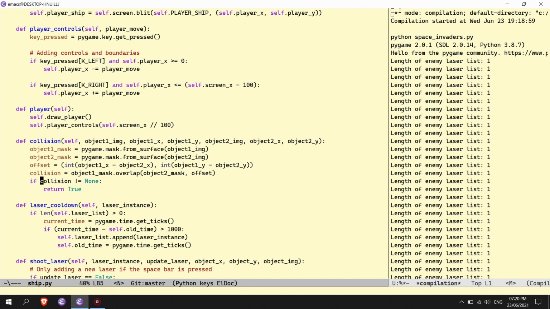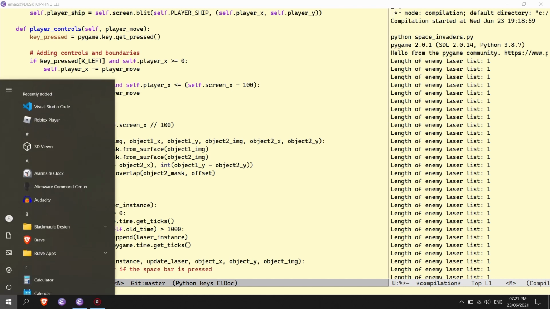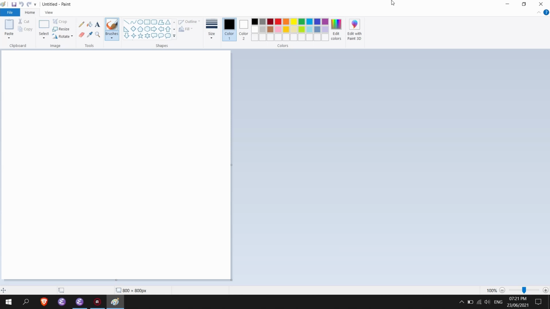If the collision variable is not equal to None, meaning it is actually equal to a value, then the collision has taken place, so I return True and handle that somewhere else. These masks and offsets are quite difficult to explain without a visual representation, so I'm going to open up Paint and show you how it works.